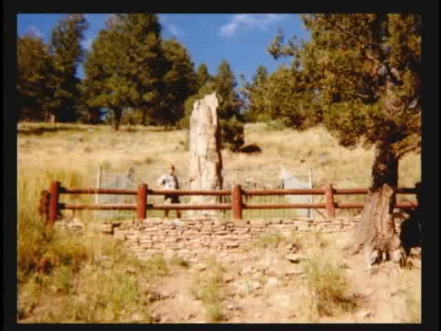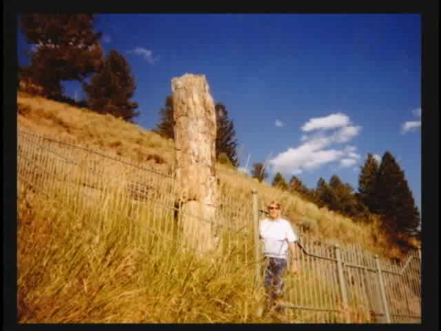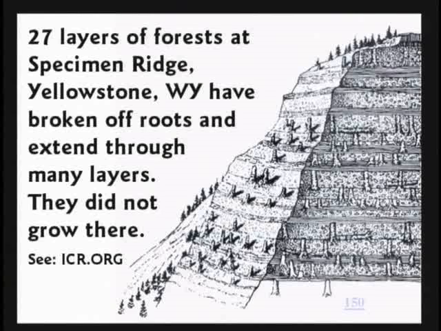The standing petrified trees in Yellowstone National Park are very interesting. There's one place, when I was up there, you can see me standing next to one here, where there are 27 consecutive layers containing petrified trees standing up. The evolutionists have always said, see, these trees average 500 years old apiece because they count the rings in the petrified wood. So they'll say, this layer here had to be here for at least 500 years. And then sediments came in, new forest grew on top, and that lasted 500 years. And then sediments came in, and a new layer on top, and you take 500 years times 27, that's more than 6,000. That proves the Bible's wrong.